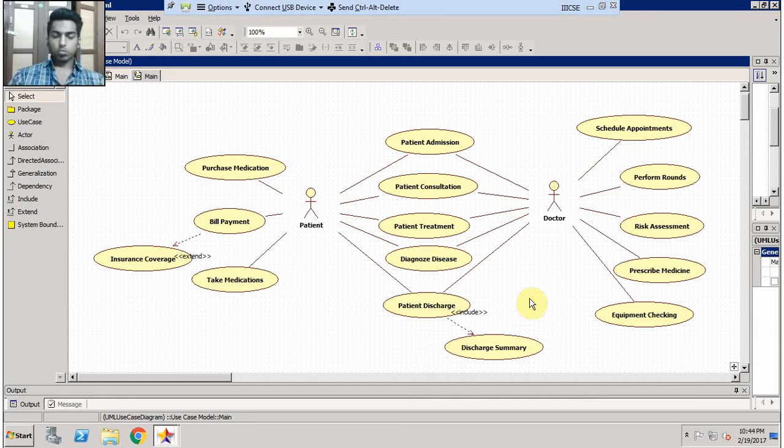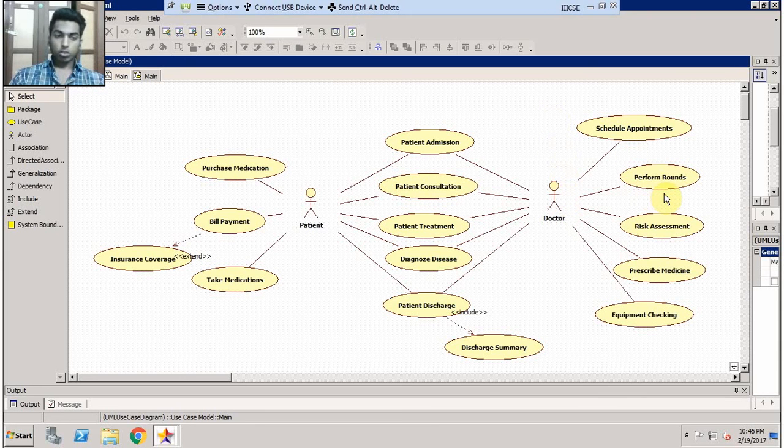Discharge summary is a record of all the data on the patient's treatment and what has to be done during discharge, and the payment and everything will be there. This is to be stored in the hospital for later future use. Then there are other use cases which only require the doctor's interaction. One is to schedule appointments. Scheduling appointments is done to provide time slots for the patients who are supposed to meet the doctor.